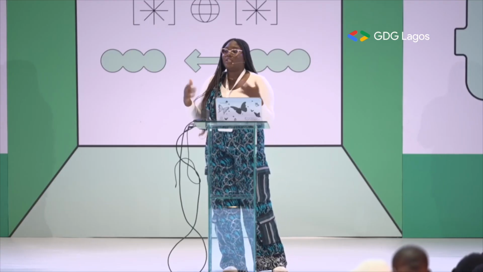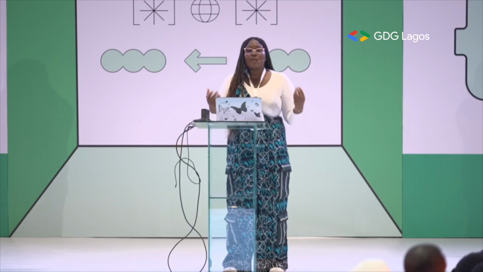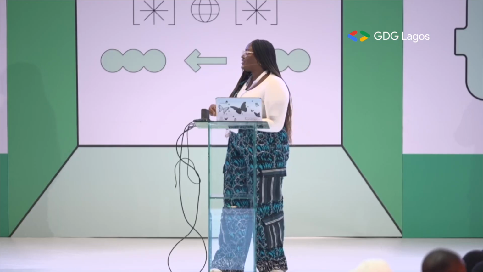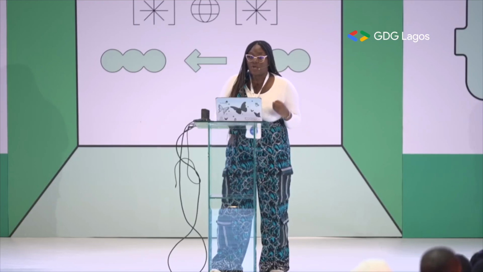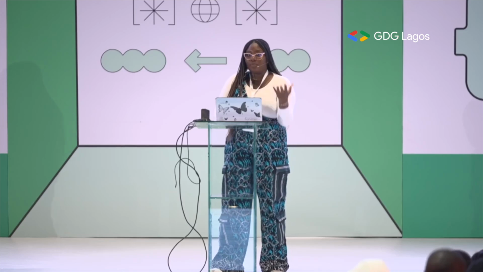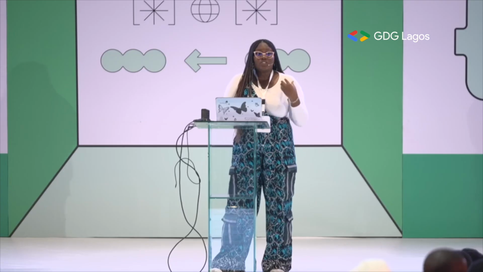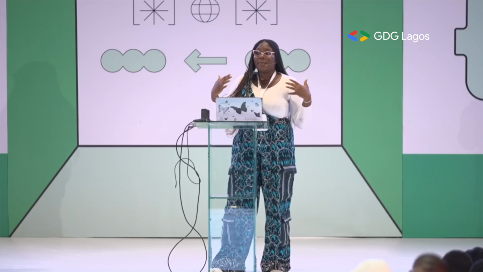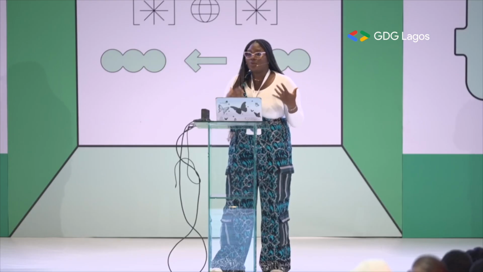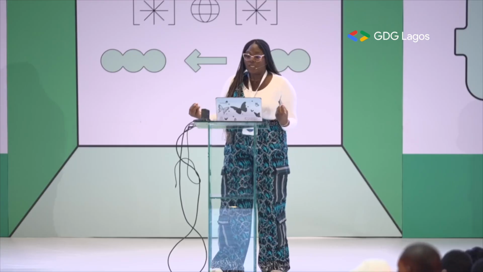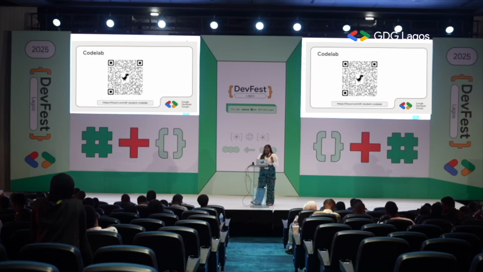Oftentimes, you are now going to be working in AI-enabled systems, and it's very important to understand how to prompt. So whatever you're building, as long as it's AI-based, you always have to take cognizance of writing the best prompts because I like to think of AI as garbage in, garbage out. It is what you prompt in that you will get out. A lot of us use ChatGPT and Gemini as though they're meant to read our minds. Oh no, they're not. You have to be explicit. It's the expert when he has enough domain knowledge. So it's very important to define your prompt.